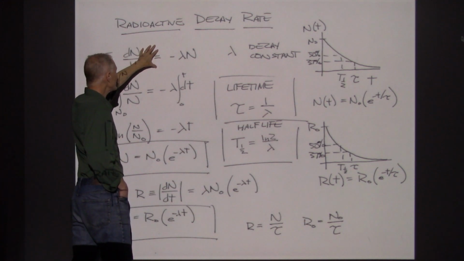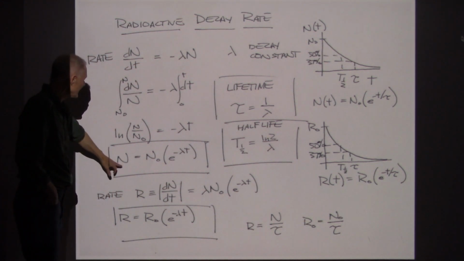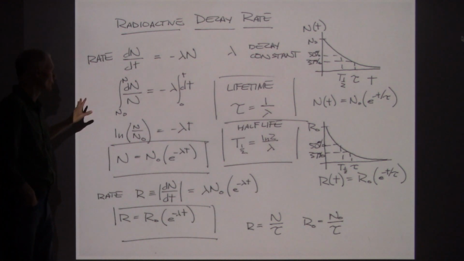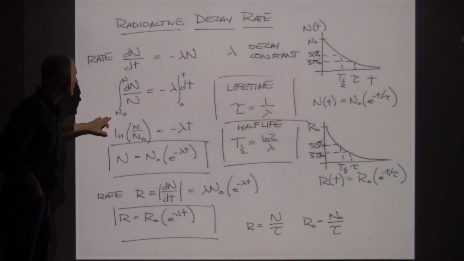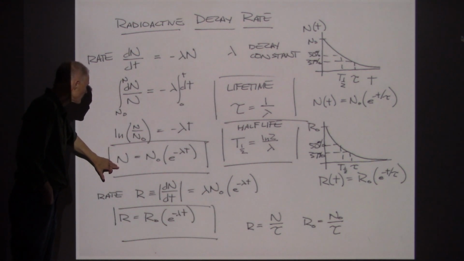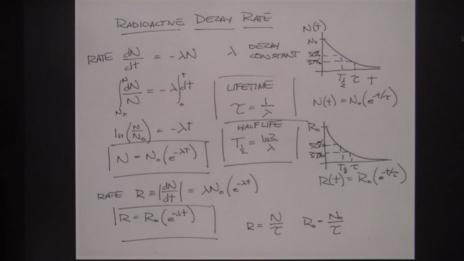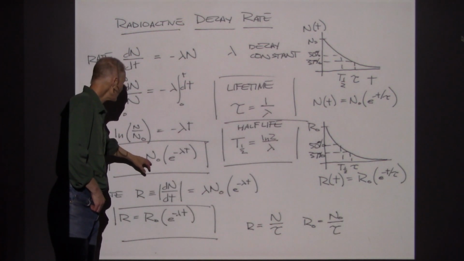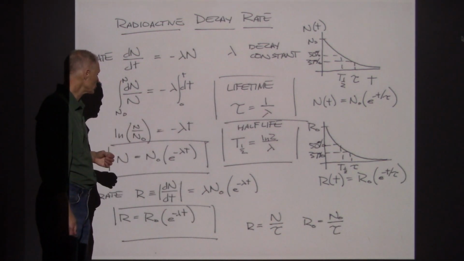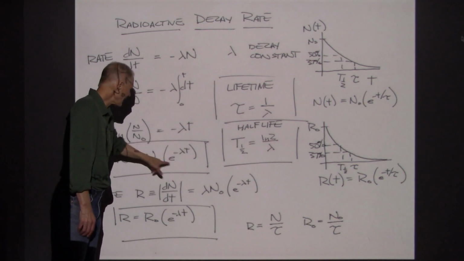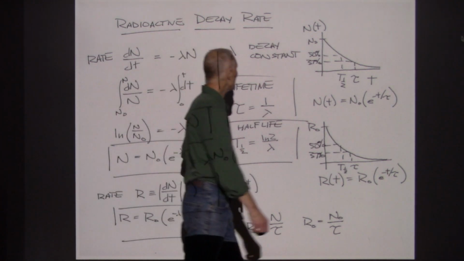Now, this equation, if we carry through and integrate it, leads to this. If you're familiar with following the steps on this, that is great. It's a good chance to go back and think about what you learned in your calculus class. The most important thing, though, is that you're able to use the equation that we've boxed. What that tells us is that the number we have over a certain amount of time is going to drop off exponentially. It's going to be equal to the number that we started with times this exponential drop-off factor.